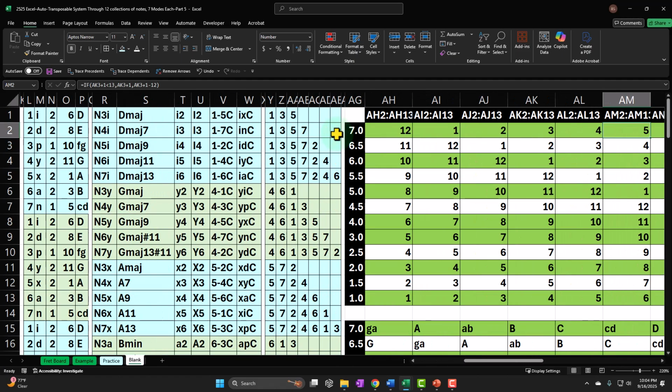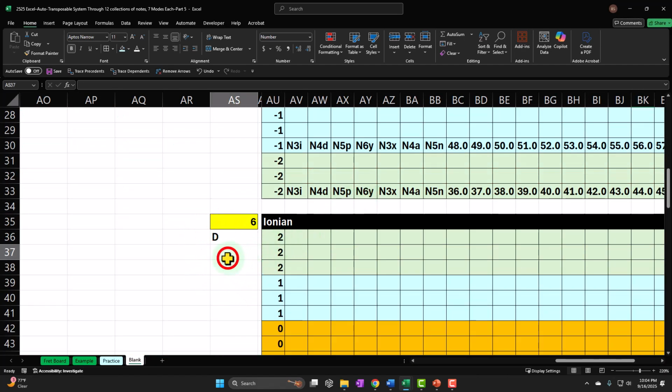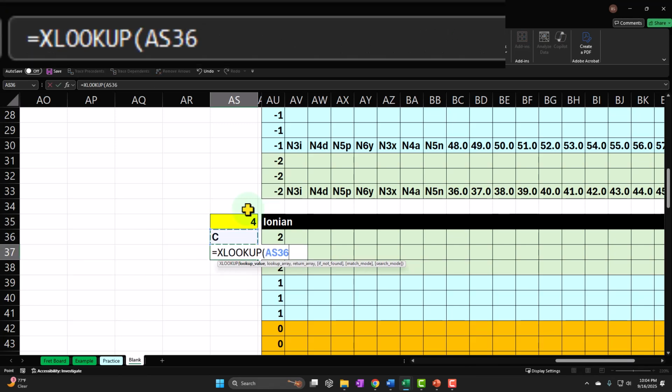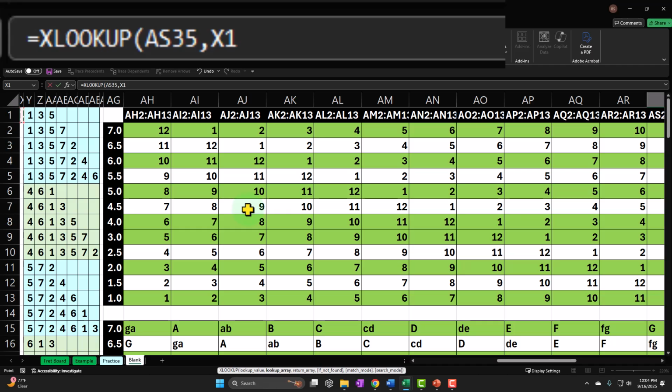All right, so great. So now I'm also going to put down here, now this is where it gets tricky. I'm going to say this is going to be equal to, well, let's do it this way. Hold on a second. It's got to be an XLOOKUP. Let's bring this back to 4, and I'm going to say this equals XLOOKUP. Find that 4, comma, up top. You want to find that 4 here, which is our alphabet, our collection of notes.